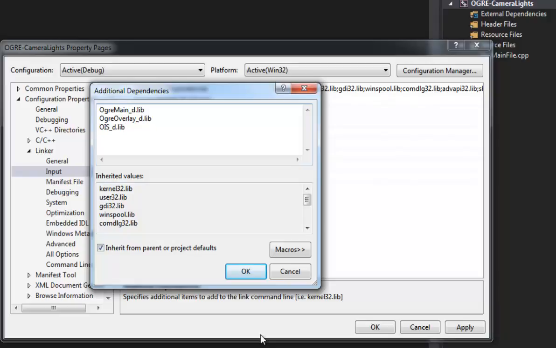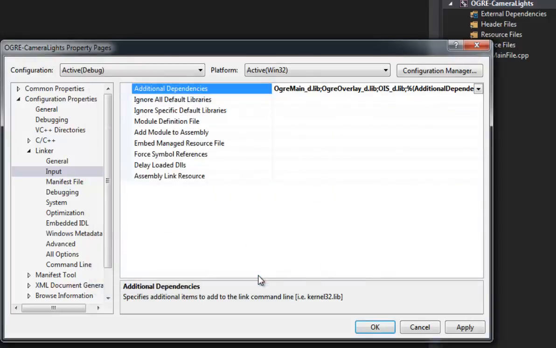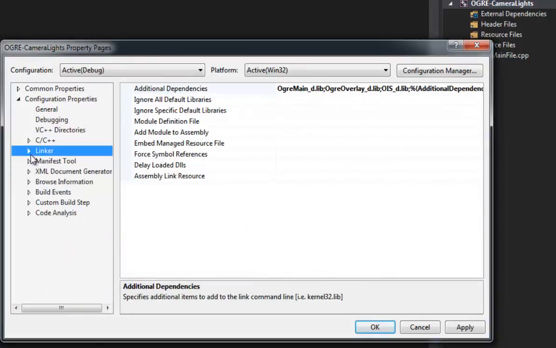Visual Studio would try to find .obj, which basically stands for object files. But we are going to use actually lib files here in Windows. So the static libraries that we are going to have to use as additional dependencies are Ogre main, Ogre overlay, and OIS. And this _d specifies that we are using the debug files, the debug libraries. There are release versions which kind of lack the debug information and setup. So that sets up our additional libraries.